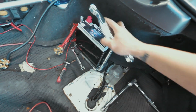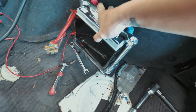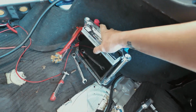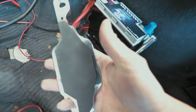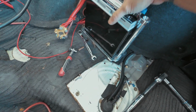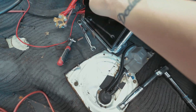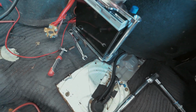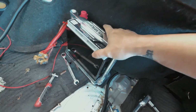I put the battery in, but the problem is, when I put it like this, look, this is clamped all the way down, and this thing's just gonna rattle. There's a piece of rubber already on the back of it, but I obviously need a thicker piece of rubber so it doesn't rattle. I don't know why it's built like this, because this is not good.